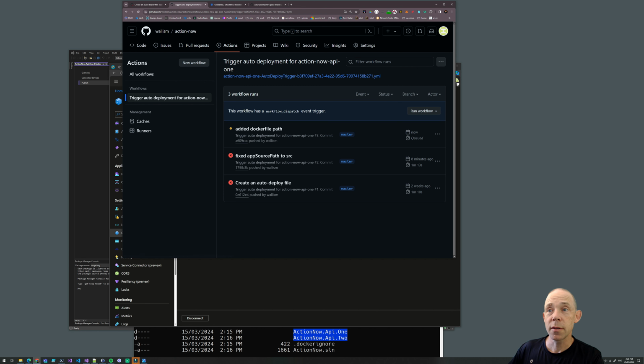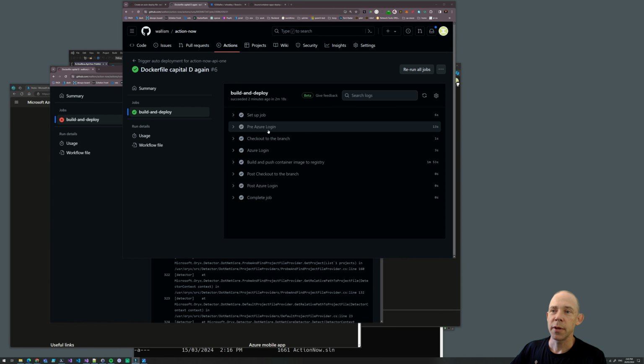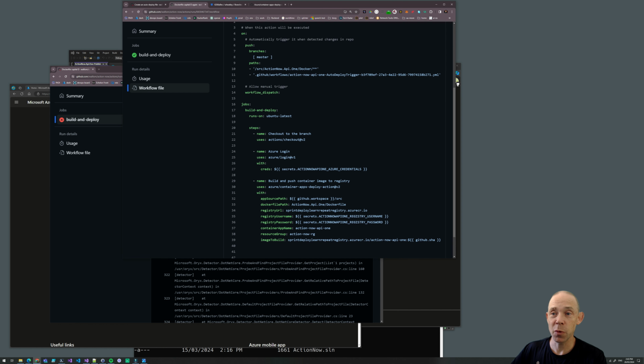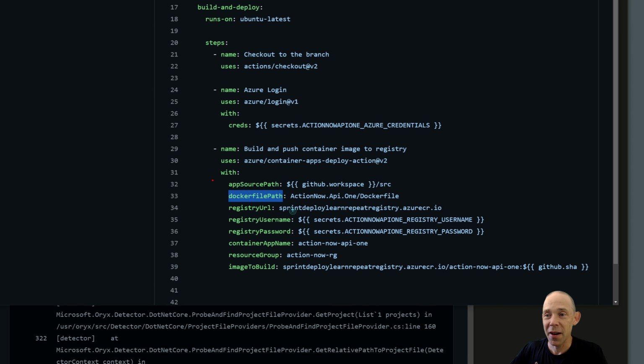Okay, so that has completed successfully, but not without a couple of fixes, which I had to jump in and do. So I introduced 2 bugs with my manual change before. First one was I called it Docker file to put my path, but it's actually Docker file path. So make sure you use that guy.